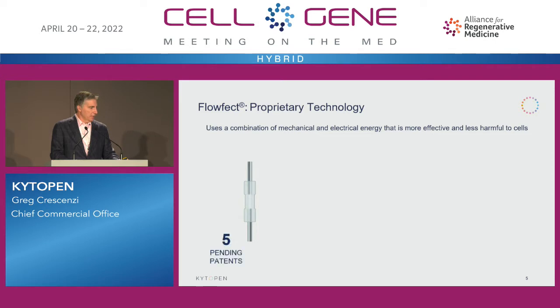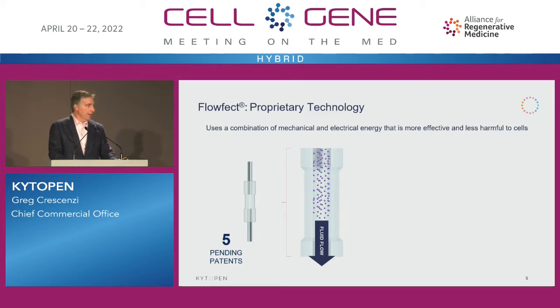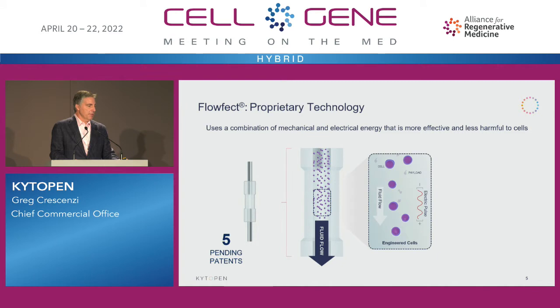At the heart of both of these devices is the flow cell, which you see there on the left. Our proprietary technology utilizes electromechanical transfection, which is a unique combination of continuous flow and electrical energy. This is different than traditional electroporation and also different from mechanical methods like squeeze. In fact, if you just flow through the cell and apply no electrical energy, you get no transfection. And if you, in theory, statically apply, so flow in, stop, apply the electricity, and then flow out, you get no electroporation, or no transfection. So it is truly a synergistic effect of the two energies that produces the better yields, cell health, and function. And I'll show you that in a couple of data slides later as well.